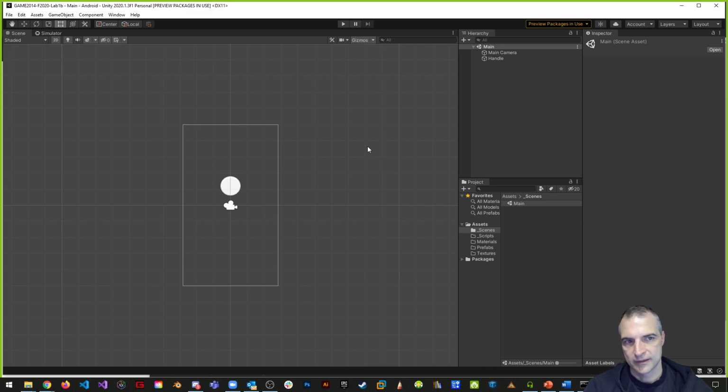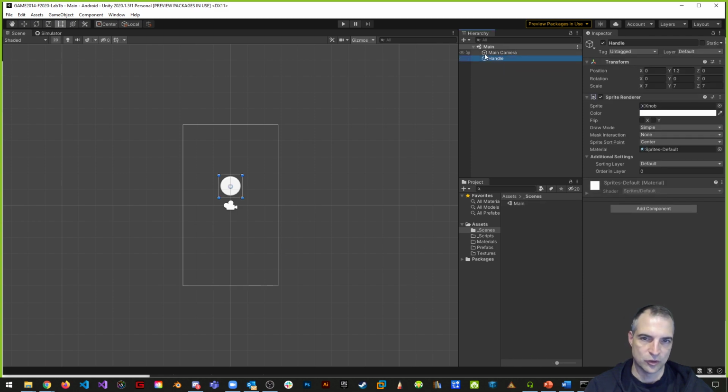Now that I've done this, if I make any changes to Unity, I have to shut down Unity. So let's say, for example, I add something else. I duplicate my handle. So Control D duplicates my handle and creates another one. And let's say I want to use the W key to move my handle somewhere else. I got two of them for whatever reason, okay? And maybe we'll call this, just for completeness, handle 2 or something like that. It doesn't do anything right now, but we will do stuff when we hit touch. If I press Control S to save, now I've made a change to my files.